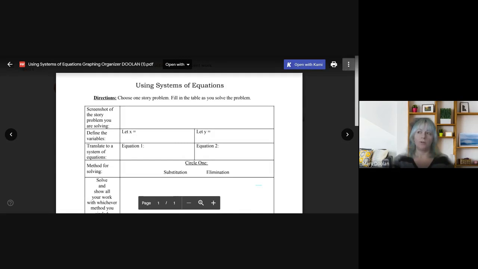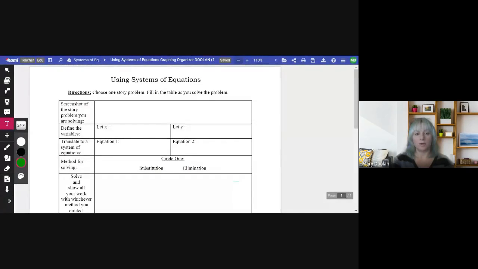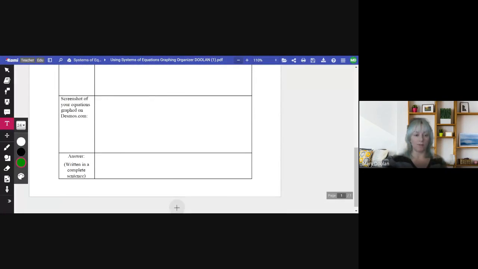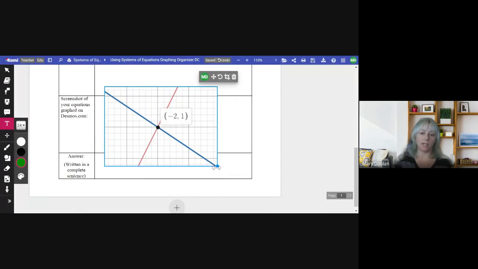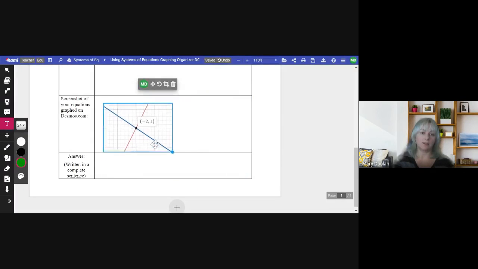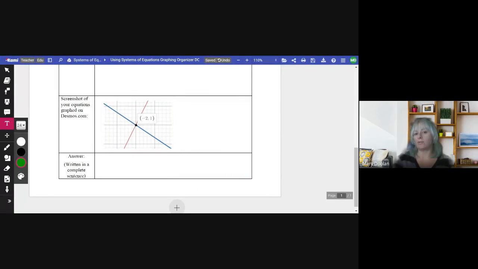And when you do a screenshot, it automatically saves your screenshot to your clipboard, and then you scroll to the part. Okay, so I'm on this document using systems of equations. This is the one I'm going to be grading. So you would scroll to where you have to put your screenshot. If you just click into Cami and then do Control+D, it'll pop your screenshot up. Okay, and it's a little bigger than I need, so I'm going to resize it so that it fits. And that's all you have to do for this little area here.